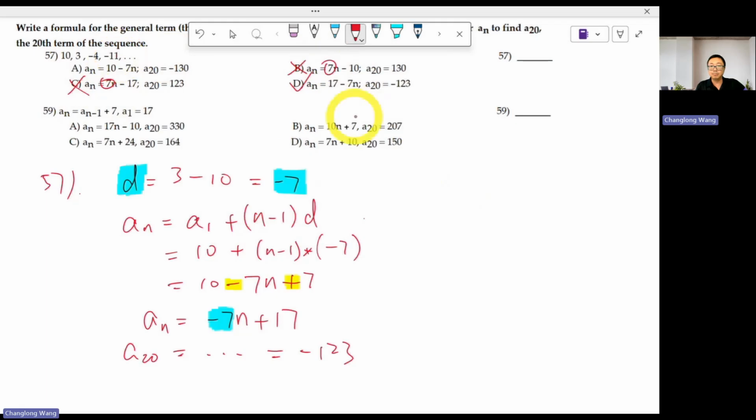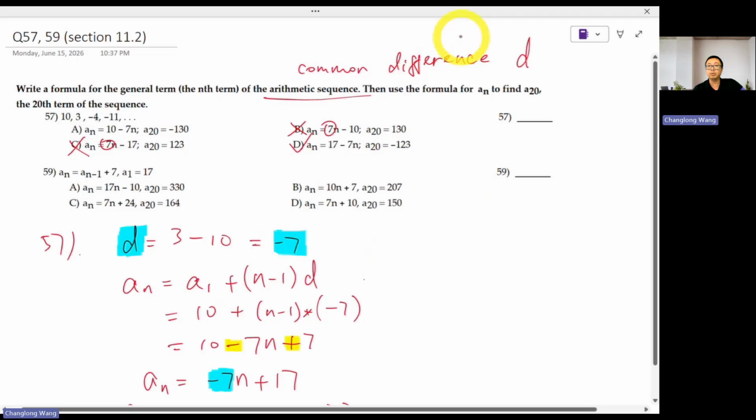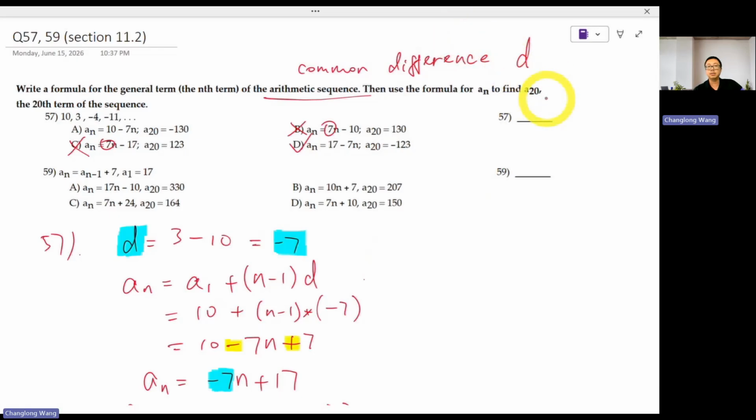Then unfortunately you have to take a close look at what kind of constants you get, and I don't think there is any better way than just figuring it out. But at least, if somehow you decide to look at B and C, maybe of course you won't realize it in a test, you're fighting a battle that you're never going to win. So remind yourself the common difference and where it's supposed to appear in the answer formula. Use that as at least a rule to eliminate.